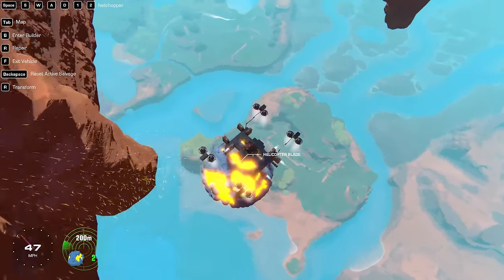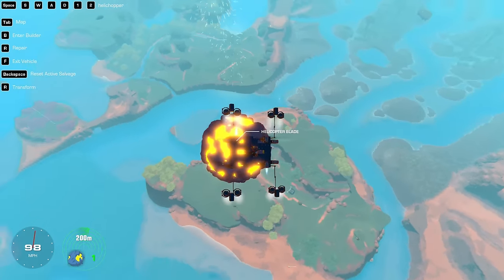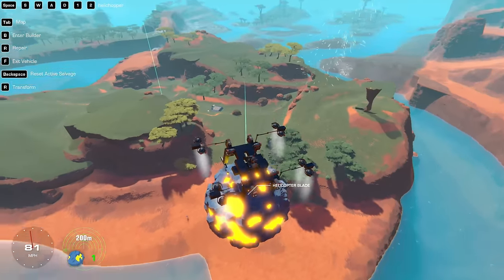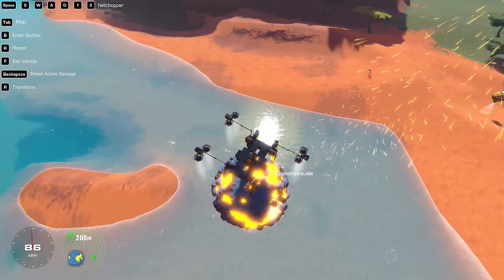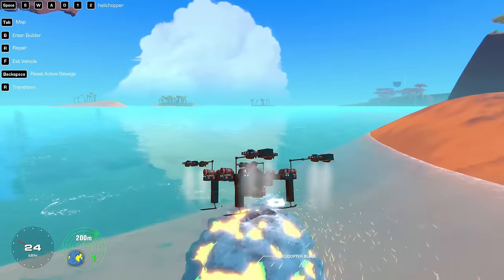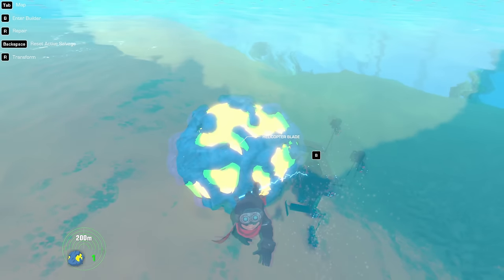Okay, all we have to do is get it in the center-ish of the island. That's all we have to do. If we can just get it centered so it can't roll away into the water, we'll be good. Of course, it's gonna go straight into the water. You know, I have the huge island right there, but I can't get over to it. Yeah, this is not gonna be able to do anything. And it's gonna reset because I'm gonna bail. Well, darn it.